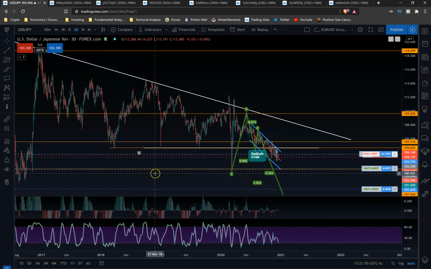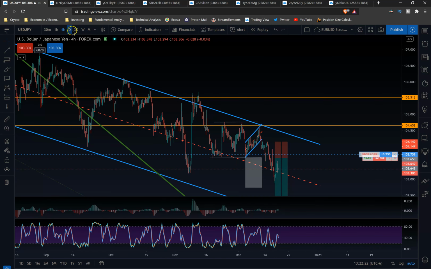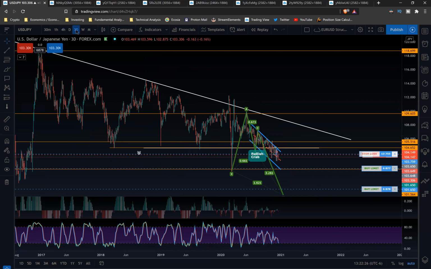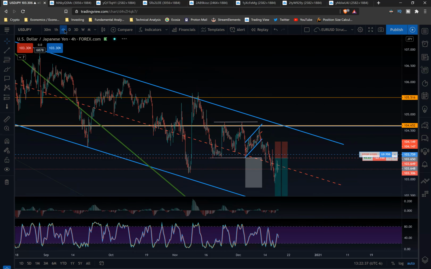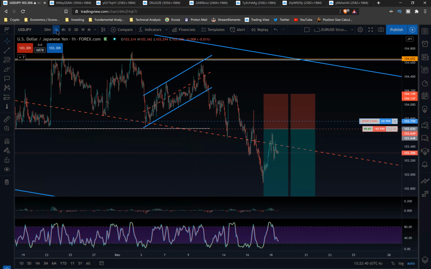On the dollar yen, actually, let's go to the 3-day. We've been in a descending triangle since, gosh, 2016. I took a few trades here before. One, I took a loss way back before I started my paper trading again, because I was trying to test out this scale out plan, at least with 20 trades. As you all can see, I see a harmonic, a bullish crab. It meets the requirements, and we have a descending parallel channel. So let's go back down to the 4-hour. Actually, go to the 1-hour. Maybe we can see it clearly. There we go.